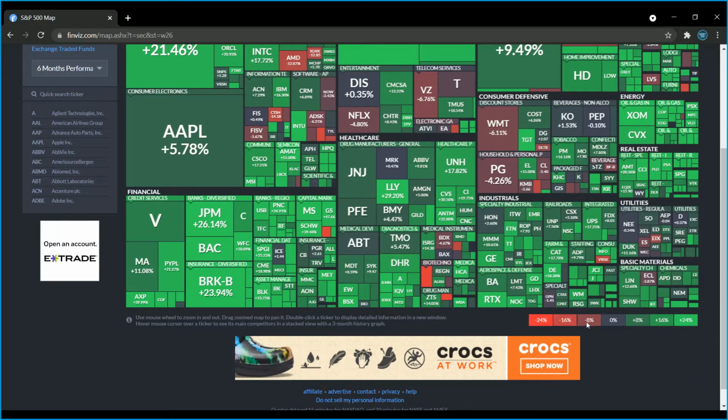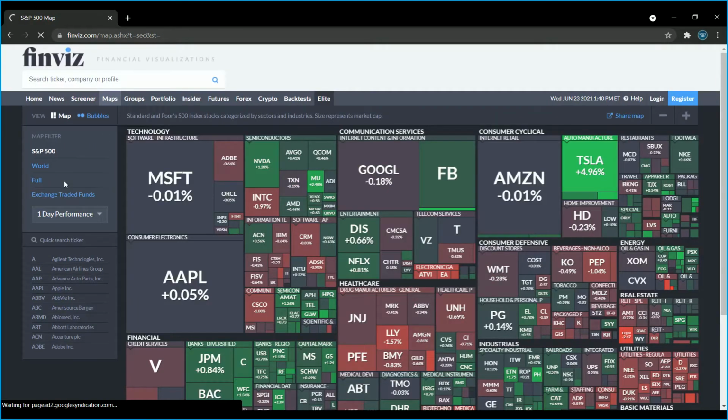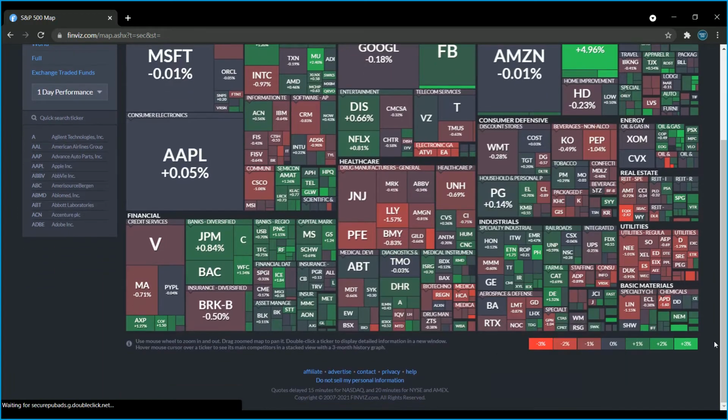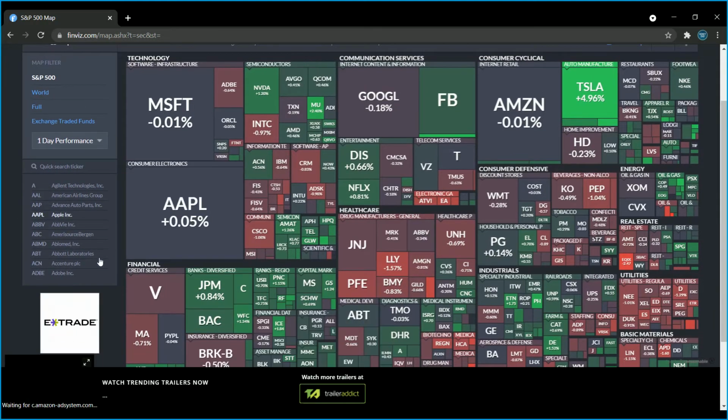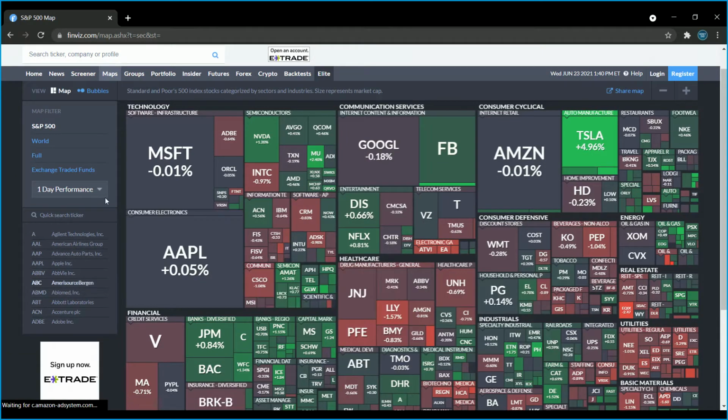And you see this key changes as we change our time frame, right? So the brightest green means 24% now, whereas on the daily, the 1 day performance, we were just talking about a 3% gain or so for the brightest green. Okay, so keep that in mind as you're changing your timeline. What the colors mean is going to change as well.